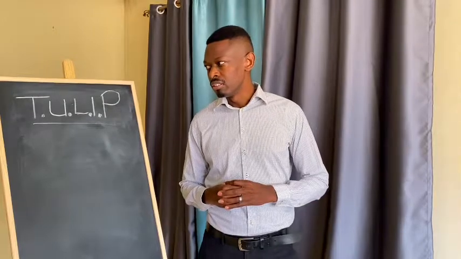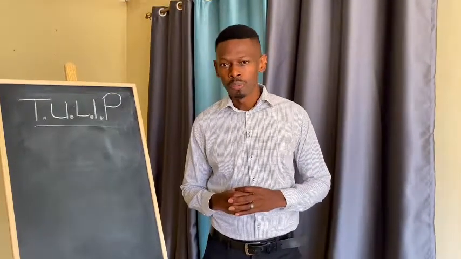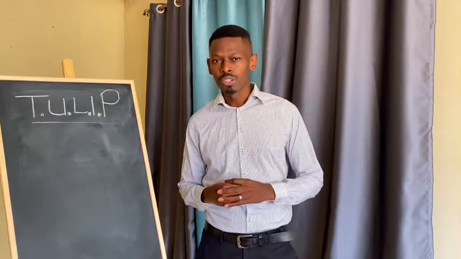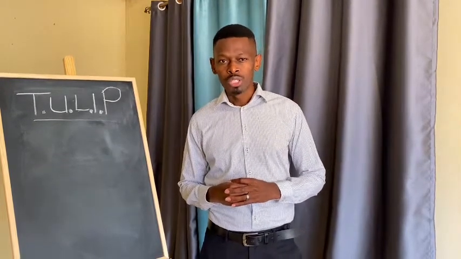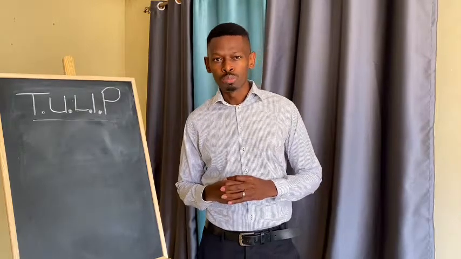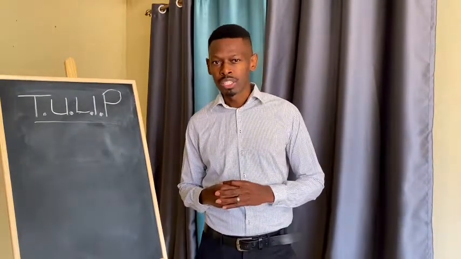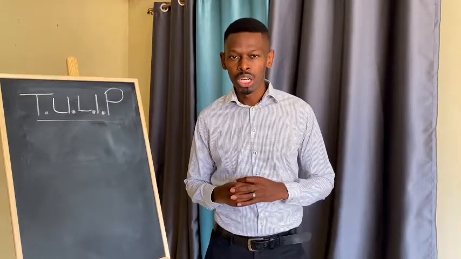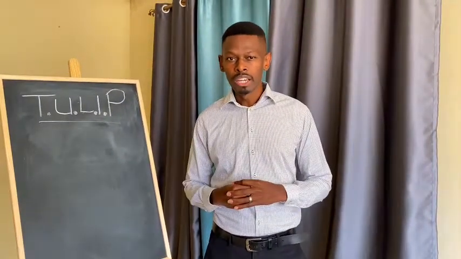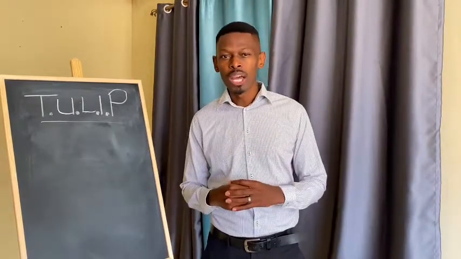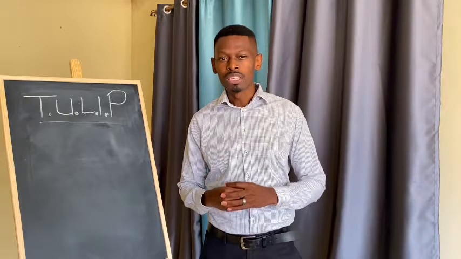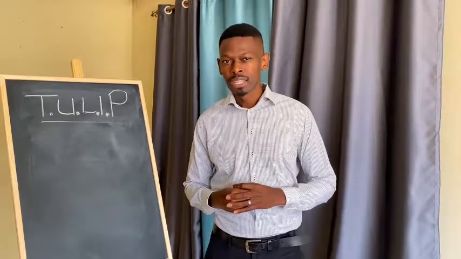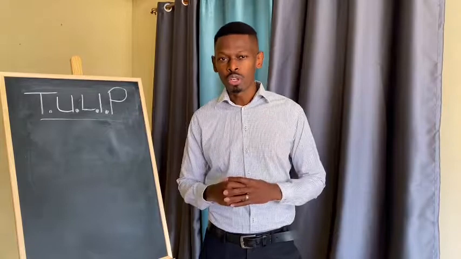What do the letters TULIP stand for? They stand for what John Calvin called the 5 doctrines of grace. Remember that John Calvin was after Martin Luther, but also broke away from the Roman Catholic setup and championed a Protestant movement that believed in the 5 points of grace. It's a controversial area, especially for many of us who are in the Pentecostal space, who may side with another foremost theologian called Jacobus Arminius. But that's not our focus for today. This is really to provoke your research.